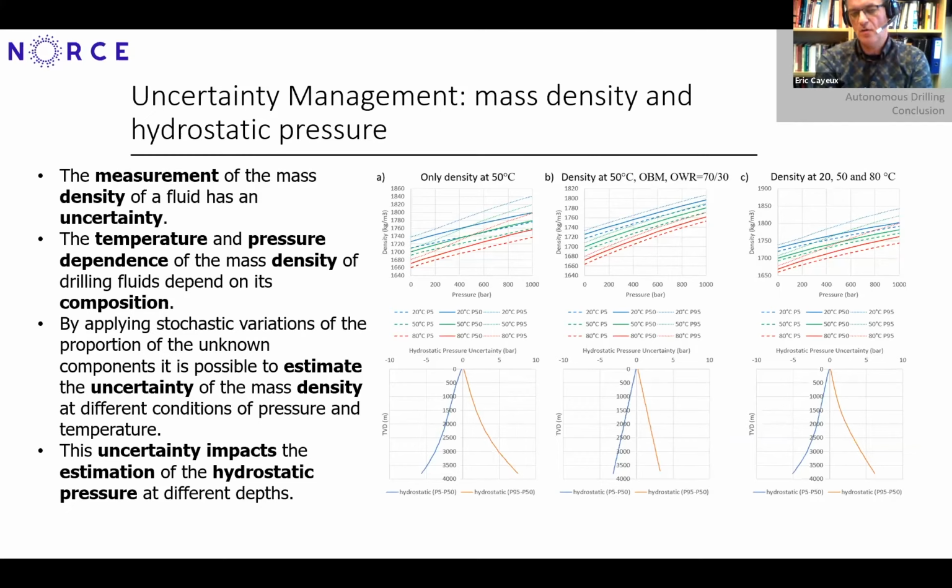So if you only know something about the density, but don't even know whether it's oil-based or water-based, or the constituents of the different components of the fluid, you may get quite a large uncertainty on your hydrostatic pressure at the deeper depths. If you know more information, you can reduce that uncertainty. But depending on the type of information that you get, you may get more or less impact on the uncertainty estimations. And uncertainty propagation in this context is quite complicated, and that's the kind of thing that we try to do in our research.